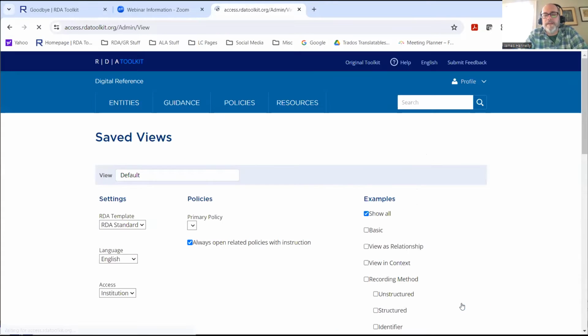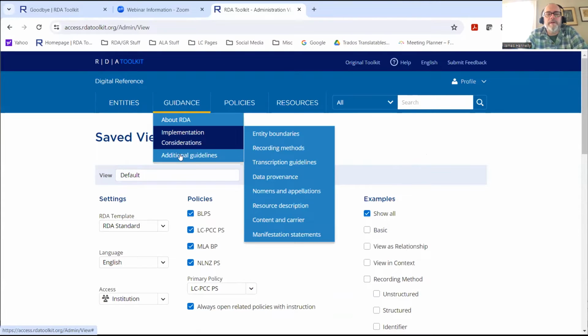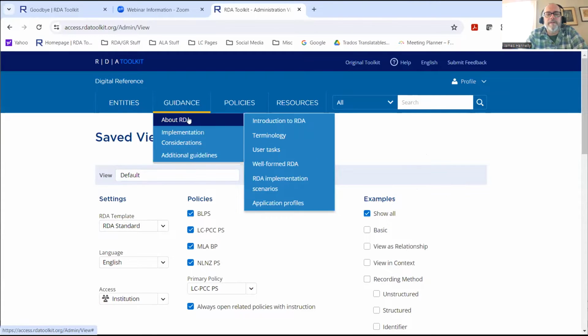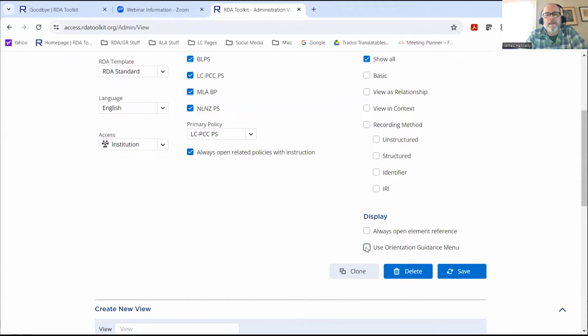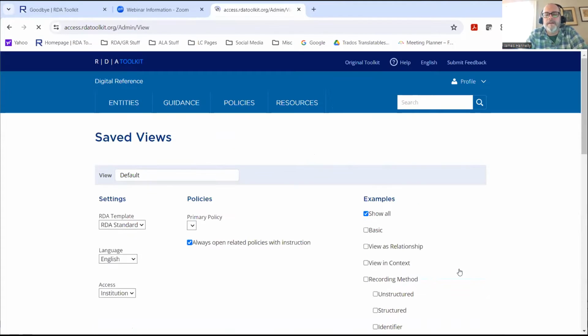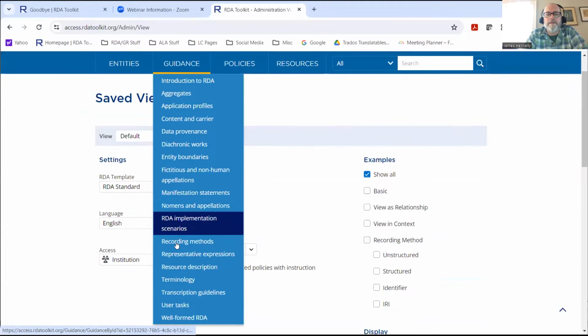And then I'll click save. Now you'll see that my guidance menu is set to the orientation view. I can always go back, unclick it, hit save, and it goes back to the alphabetical.